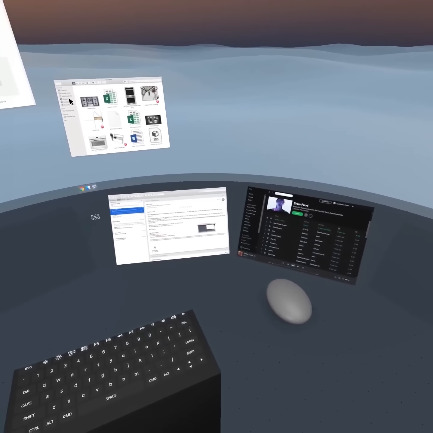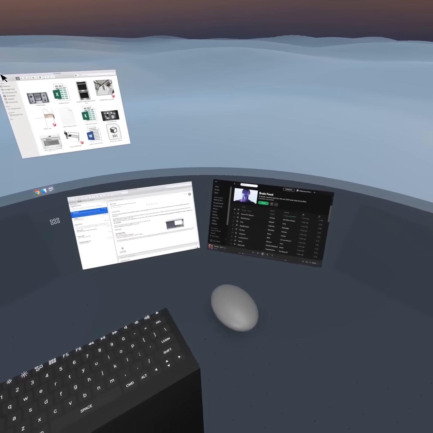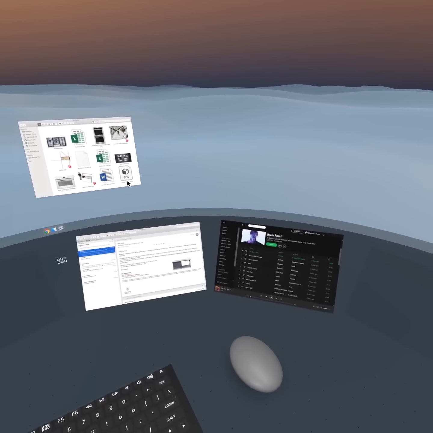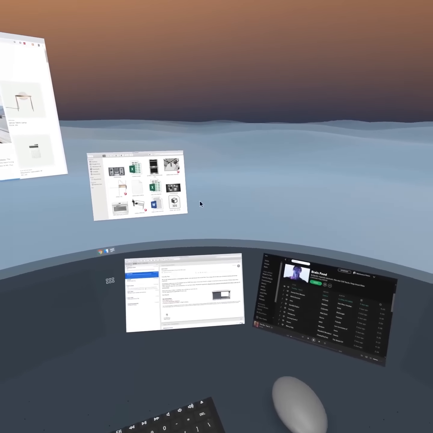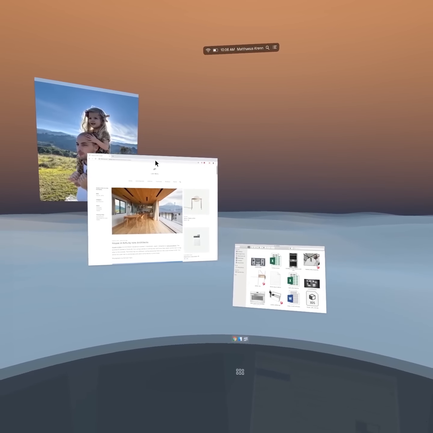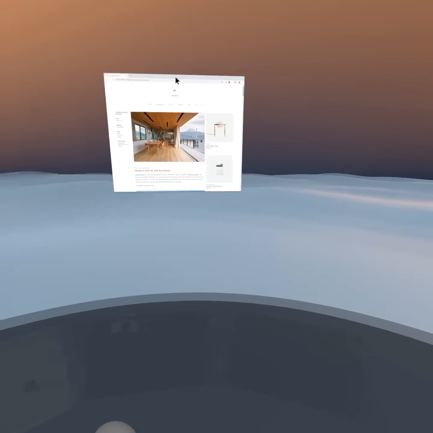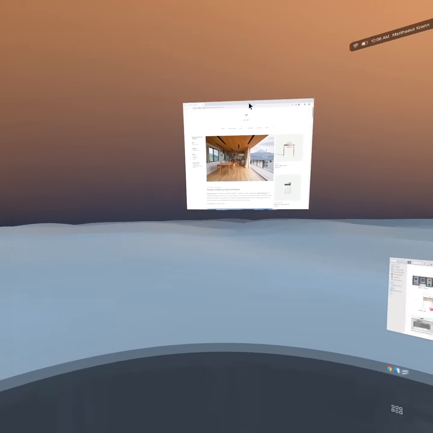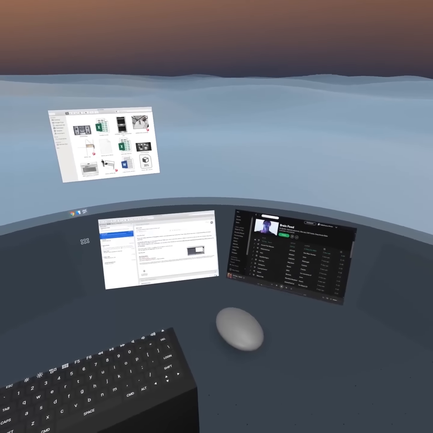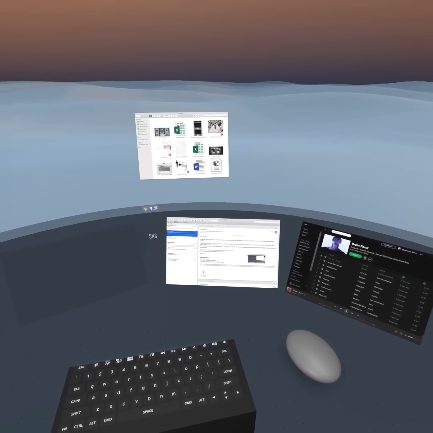I have my input devices that are, now I lost tracking of my mouse. Oh, here it's back. I have my input devices that are easy to use, right? I have something that I can use for pointing and for moving things around. And by the way, I can move around this window 180 degrees around me. And all I'm doing is moving my wrist, right?